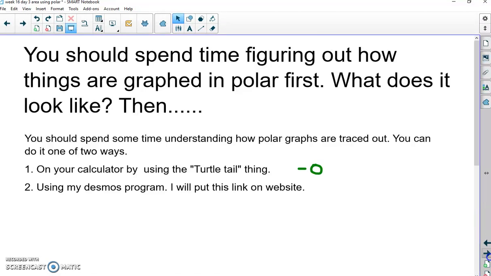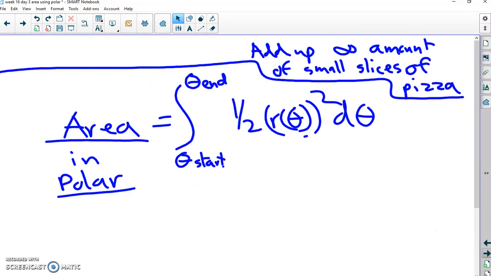And I'm now going to do some area stuff. Here's my area stuff that I want to talk about. I'm just going to give you the formula right now. Instead of me proving it to you, why don't you just write this formula down? Area in polar is all about angles. And you care about when you go in and go out of loops. And the formula is 1/2 r of theta squared d theta.